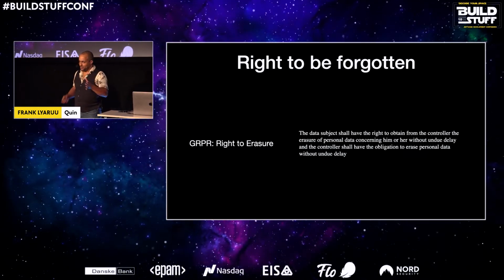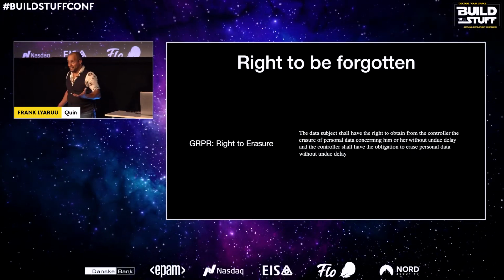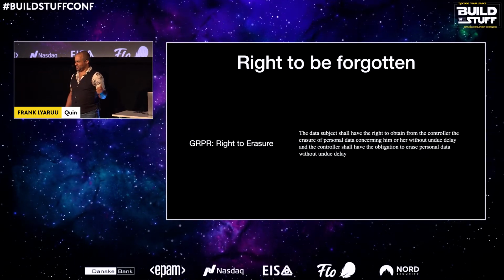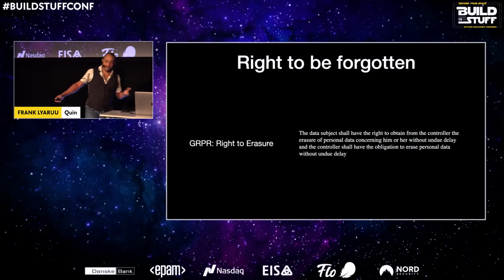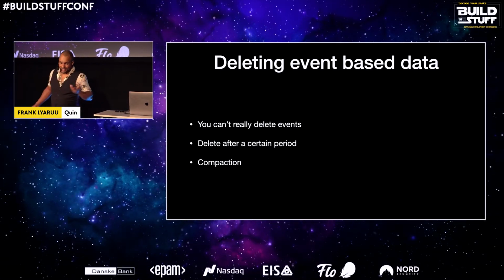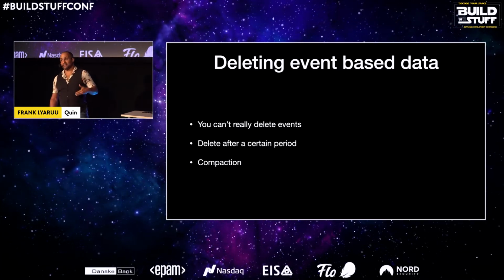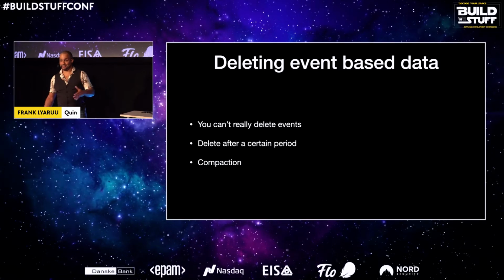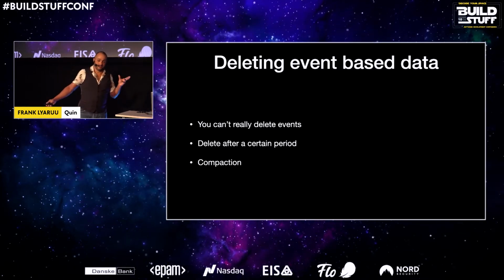So you need to find a way that is good enough, but at the same time, for example, if you are later counting how many patients a doctor had on a certain day, it would be weird if one patient files a right to be forgotten and then that count goes down by 1 because it didn't happen. Doesn't make sense from the doctor's point of view. So it is kind of tricky to get that right. And in general, event-based data doesn't really want delete. There are some features in event logs where you can kind of request a delete, but whether downstream systems honor that and delete the row that wants to be deleted, you don't really know, of course.